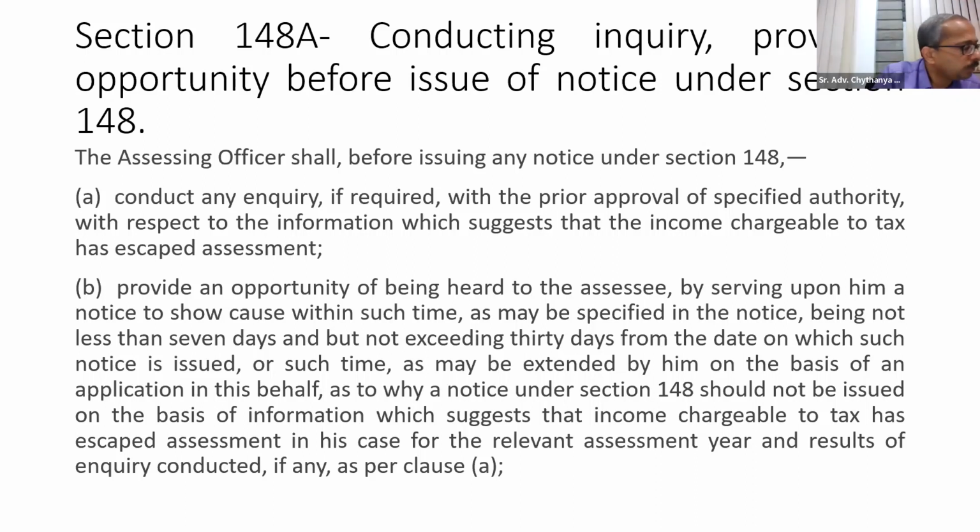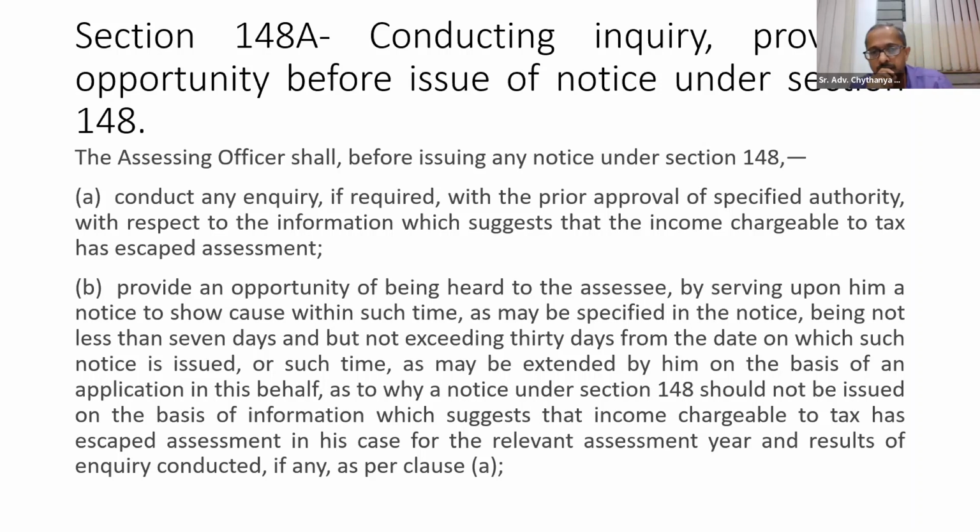This is important. Provide an opportunity of being heard to the assessee by serving upon him a notice to show cause within such time as may be specified in the notice, being not less than 7 days but not exceeding 30 days from the date such notice is issued, or such time as may be extended by him on the basis of an application in this behalf, as to why notice under 148 should not be issued on the basis of information which suggests that the income chargeable to tax has escaped assessment in his case for the relevant assessment year and results of inquiry conducted, if any, as per clause A.